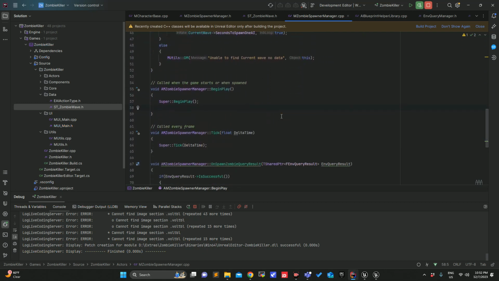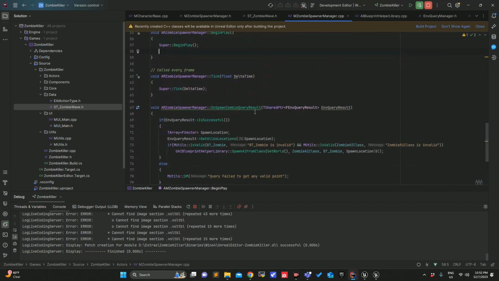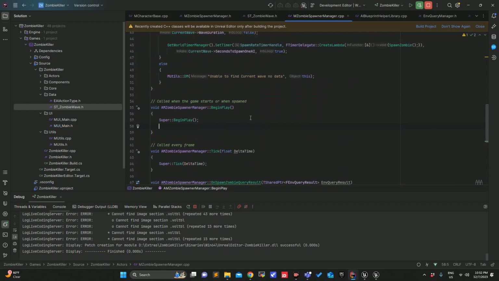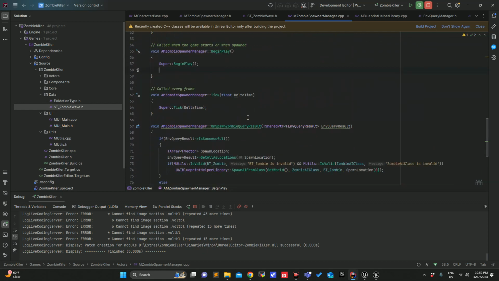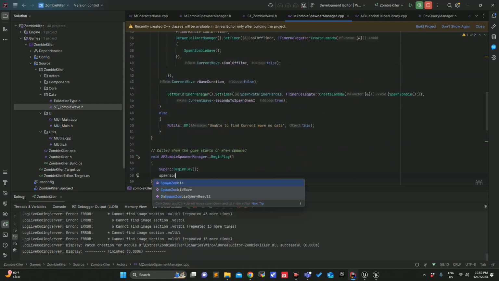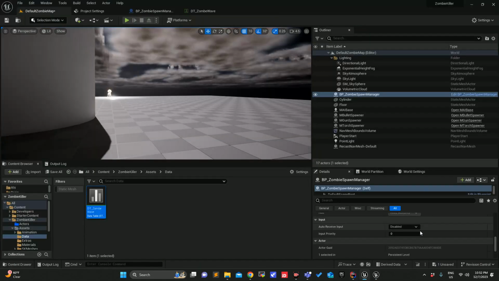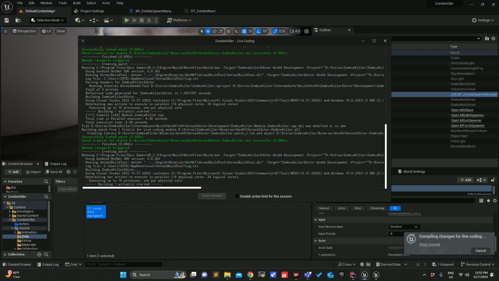Actually, we can do it, because as soon as we start, it will query after 10 seconds. So we can add spawn zombie wave, and it should work fine. Let me compile.